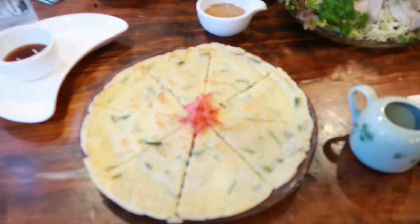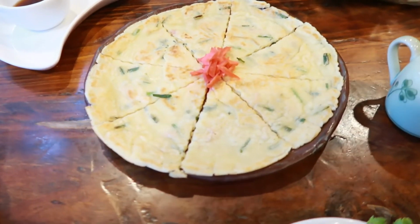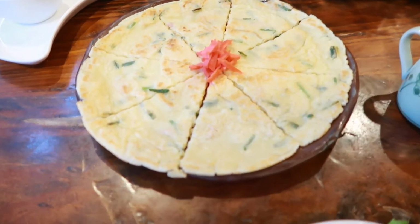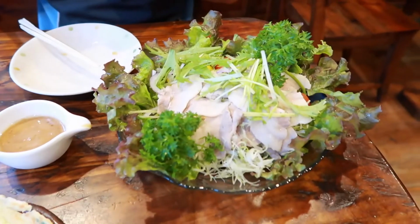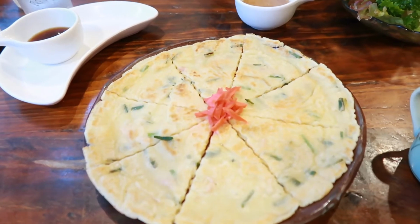Oh, we've just gotten more food. I'll just focus you there. This is an Okinawan pancake. I wasn't sure if I was expecting okonomiyaki, but this is literally like a seasoned pancake, so I'm keen to try that. We've also just got a giant salad there, so we're just jumping right in and tasting everything. Everything's been really nice so far, but I haven't had a bite of this, so I'm going to give that a go now.